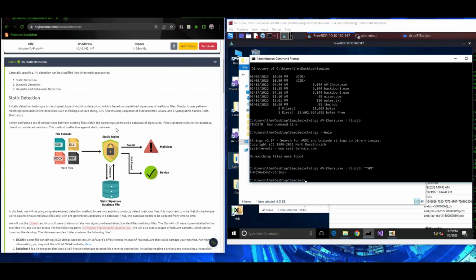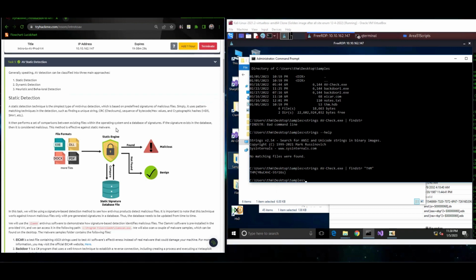Unless, of course, the adversaries are packing them and trying to evade detection. But these YARA signatures are doing a really great job at finding those core files, like we did in this example, and flagging it and letting us know that we should look into this further.